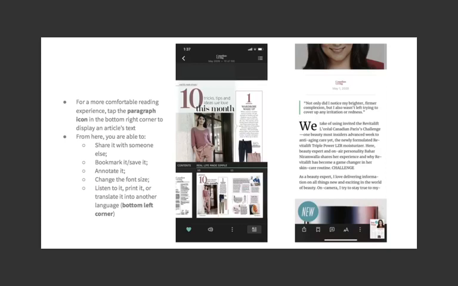So that includes things like if you want to have it read to you, if you'd like to print it, or if you'd like to have it translated into another language, which is actually really, really cool. Although I cannot verify how accurate it is, I should point that out. Just tap on the screen right here and the list of options will appear.